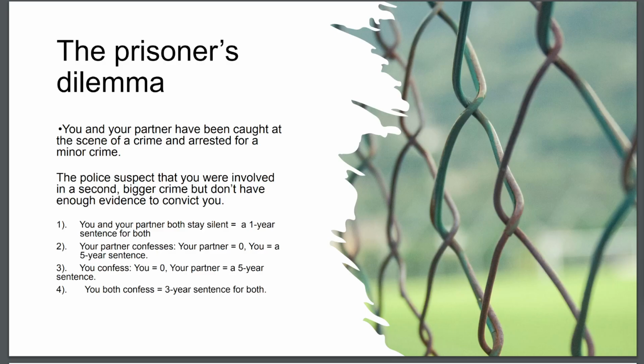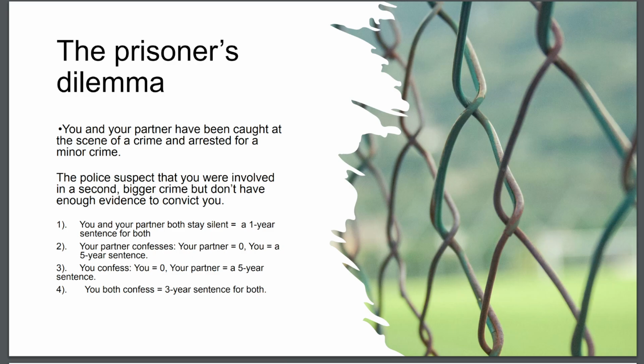Let's begin by understanding one of the most iconic scenarios in game theory, the prisoner's dilemma. Imagine this. You and your partner are arrested at the scene of a minor crime. The police suspect you were involved in a larger crime, but they lack evidence. You're placed in separate interrogation rooms with no chance to communicate. Each of you has two choices: confess or stay silent.